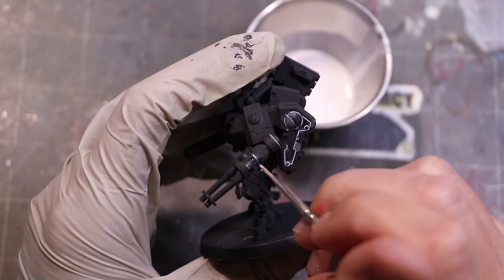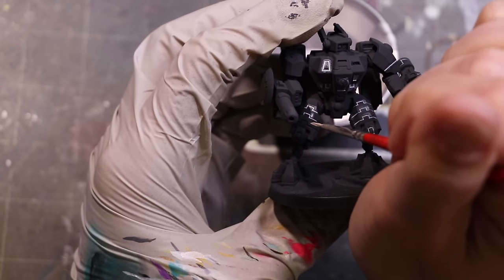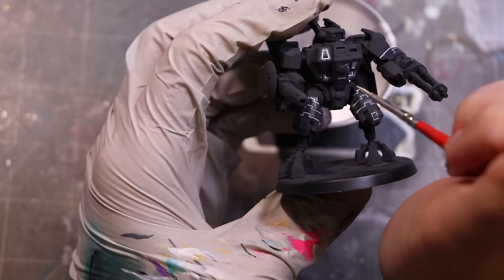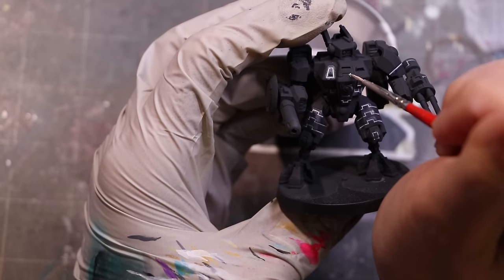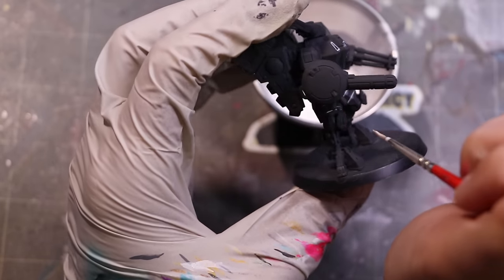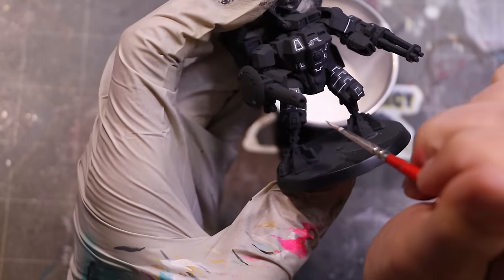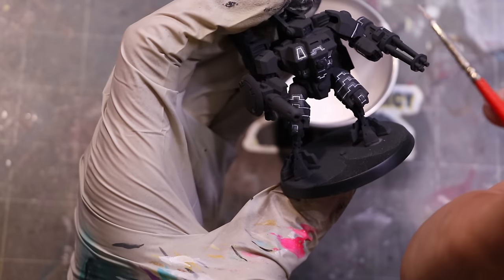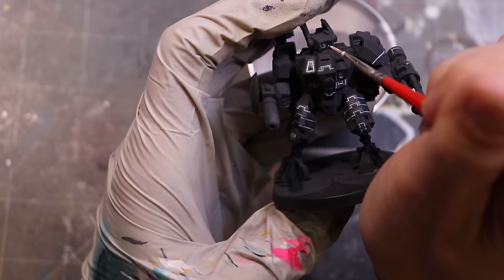I will admit this is incredibly satisfying to do. You just touch and then boom, it fills that whole recess like a river just flowing forth of paint. Feels like cheating. Now, the advantage to this method is pretty simple. You don't need a sharp hand. You don't need a sharp brush. You don't need fine control. You just move your way around, touching the miniature in little dabs and dots, and the capillary action basically does the rest for you. The downside, of course, here is probably fairly obvious.